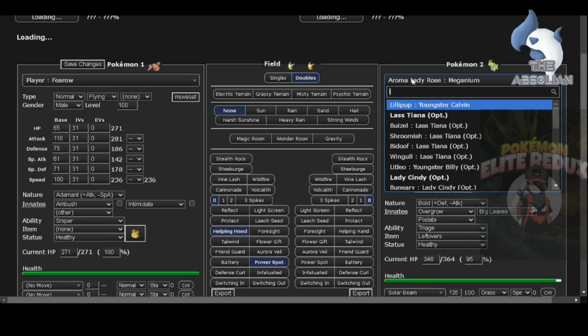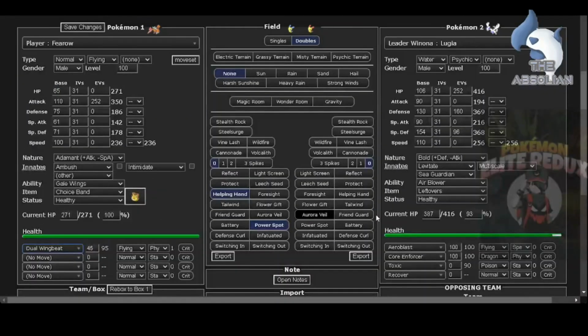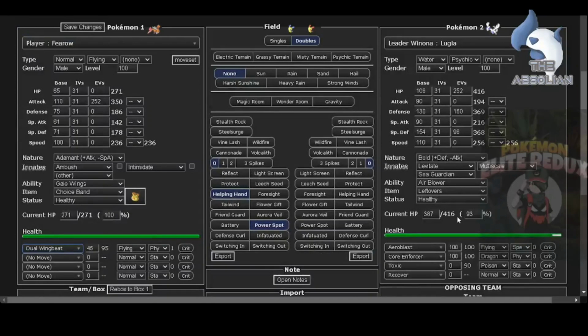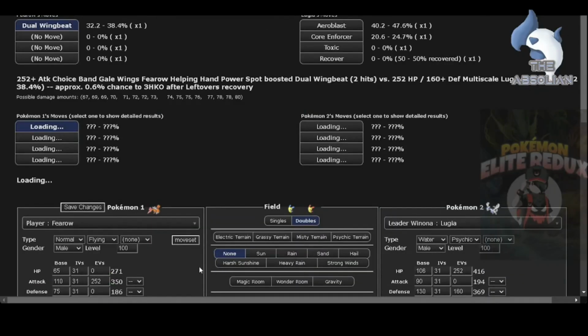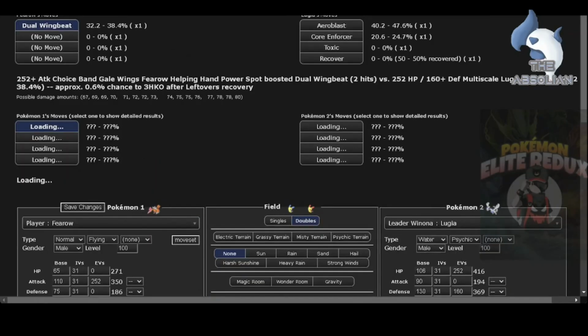Let's look at Lugia. I will use Choice Band. Oops, no. Do a Wing Beat. Okay, 2 hits, it will be that amount of damage. So yeah, without multiscale, I'm already doing 64 to 79% damage. That's neutral damage. If it's 100%, I'm already doing 32 to 38% damage. So that's the raw power of it. If you just take a look at Lugia, Lugia's really pretty bulky.